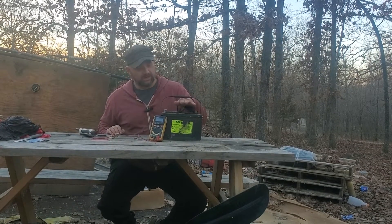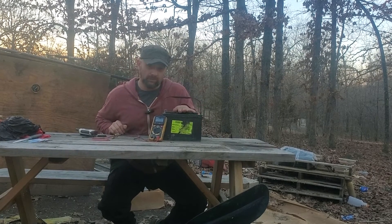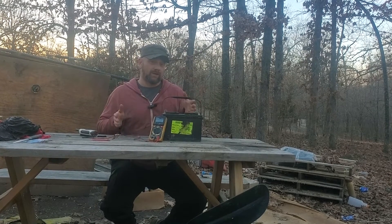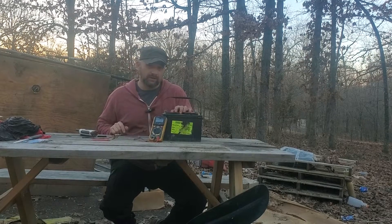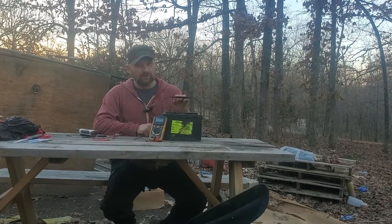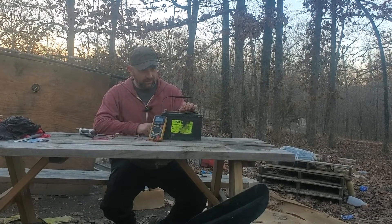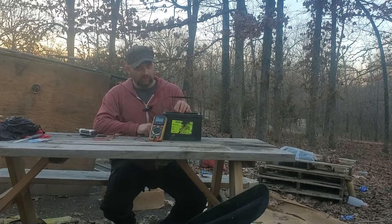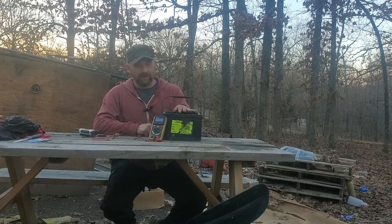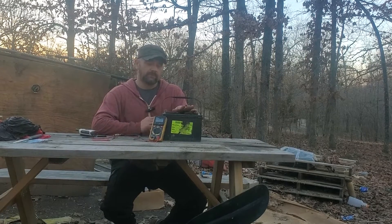Long story short: if you're going to do it, I would personally wire them into 24 volt, use deep cycle marine batteries if at all possible, keep them appropriately matched as far as brand and size, and do not forget to check your voltage and keep everything within a point. Ideally they'll be exactly the same, but if you can keep them within a point and over 12 — preferably 12.2 to 12.3 — you're going to have a lot better results and can probably get away with using them for at least a year.